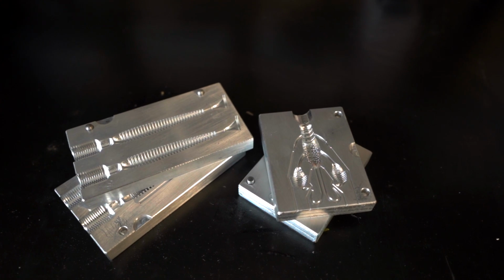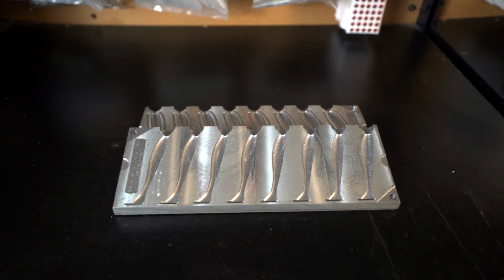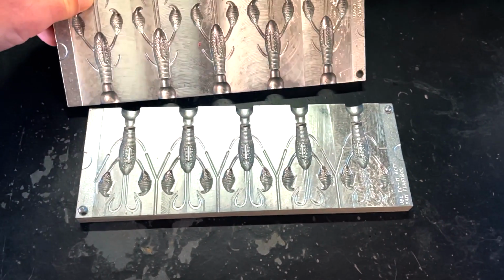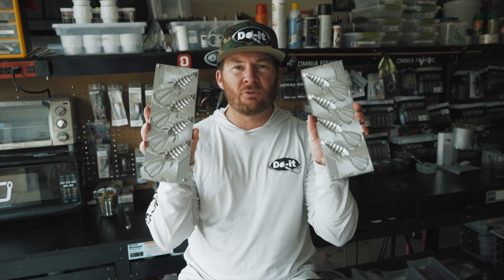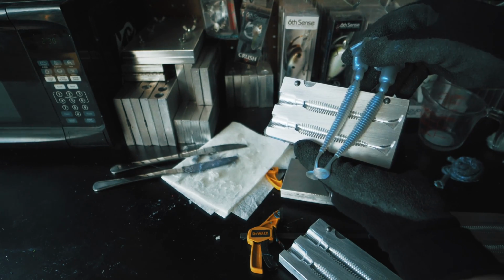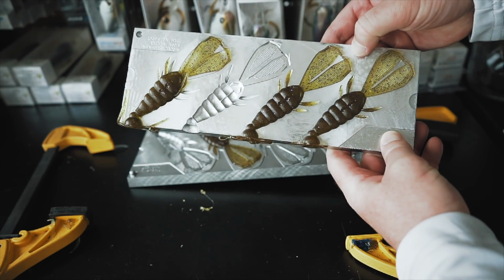Do It Molds has two different molds to choose from. They have a CNC version and they have the Essential Series version. A CNC mold is made from aluminum and very finely finished. The Essential Series mold is made from a cast aluminum and has some texture left in the mold. The CNC version produces baits that have a very shiny appearance, and the Essential Series molds produce a more matte appearance.